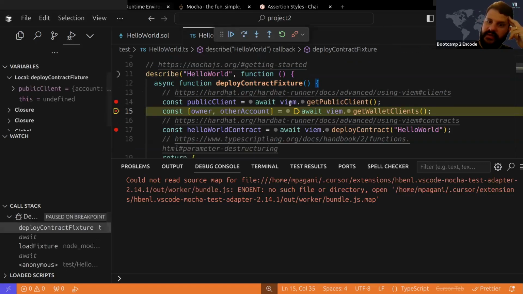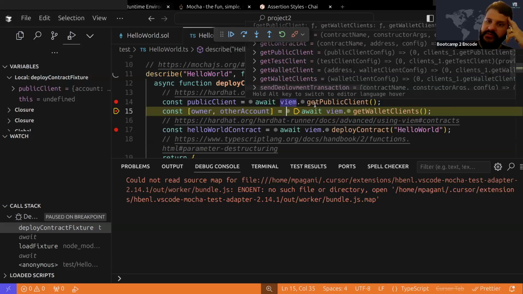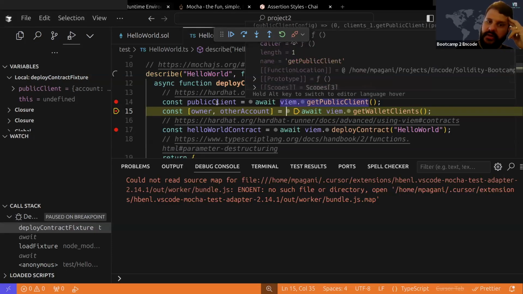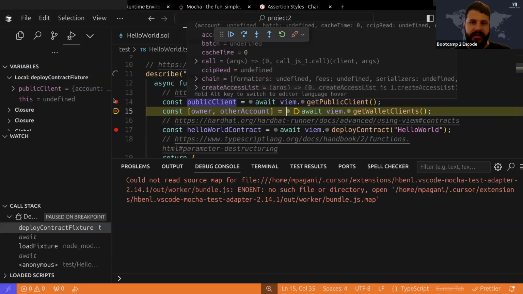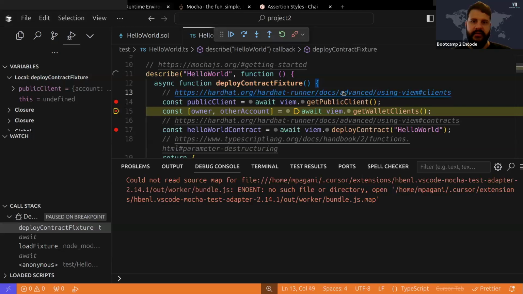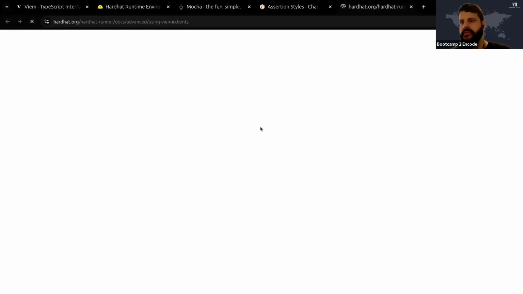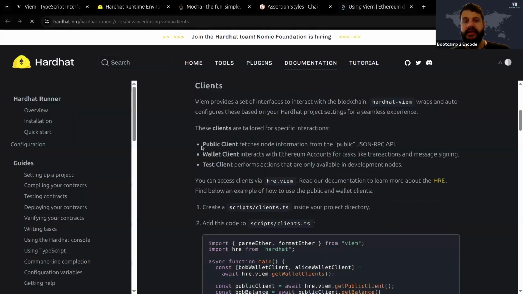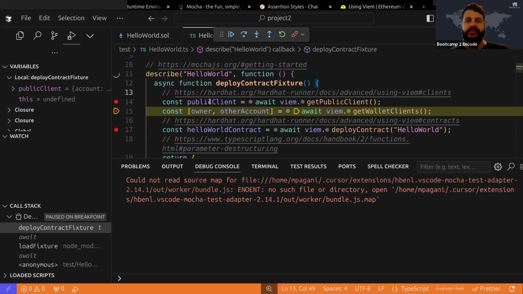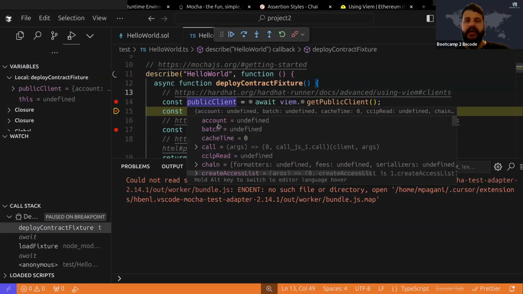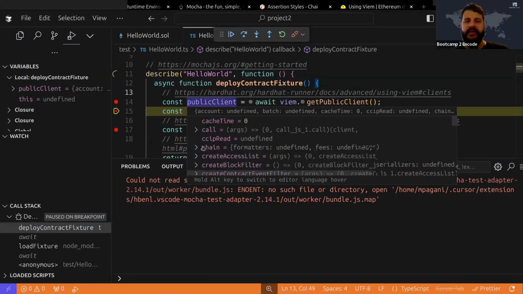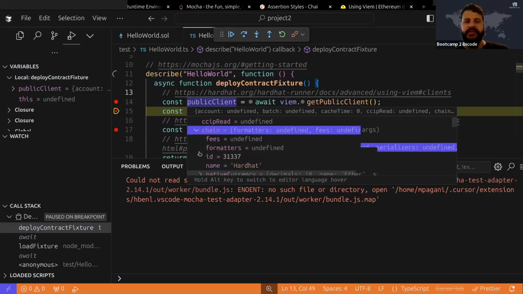It's going to use VM to call the Hardhat runtime environment to get this object called public client. This is the documentation for it. Okay, it's getting the public client that would be able to fetch information from the public JSON RPC API of that node. So for example, with this public client here, I have a chain that is connected here.